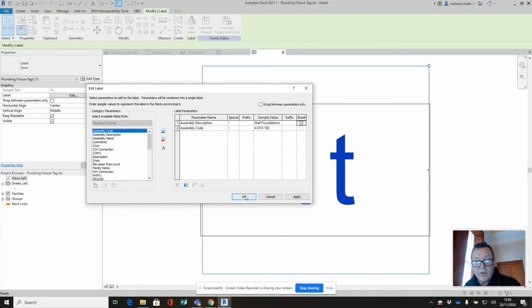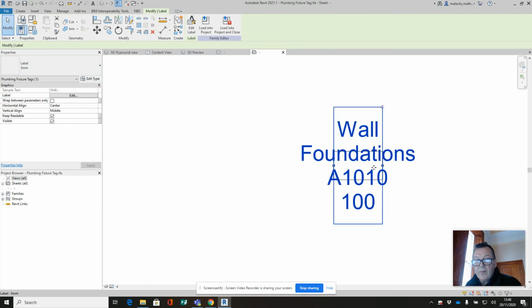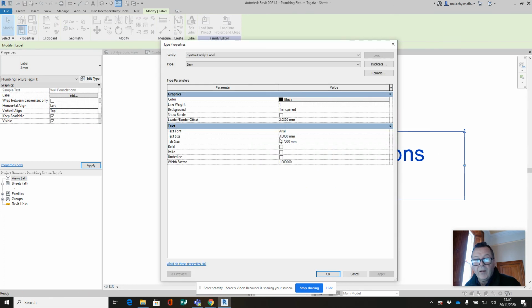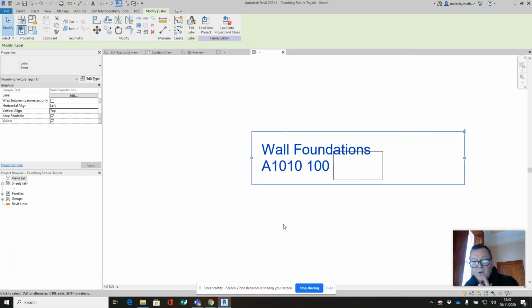Put a break in between the two. Let's scroll out here, and again, we'll do this routine of left and top and 2 mil, minimum 2 mil, and go OK. And then I'll do a file save as on that, and I'll put that into my Revit tags folder. I'll come back in part 3.